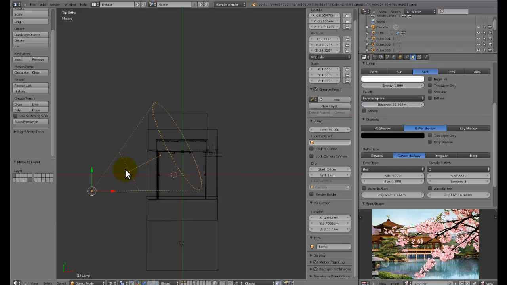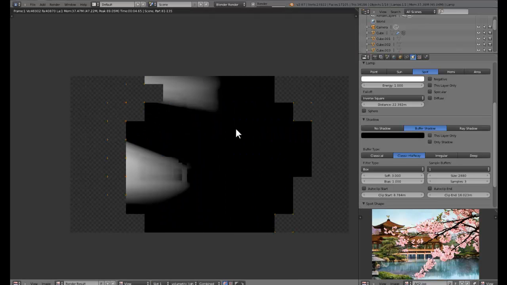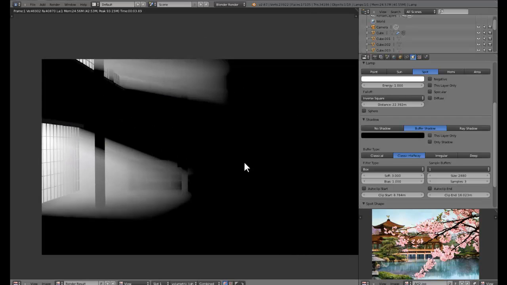So that's 22, but really it will change depending on your angle and the location of your light. It's brought that back, but it's still a bit sharp, so we just have to increase the blend amount to 0.3.